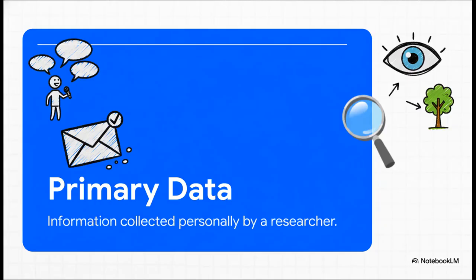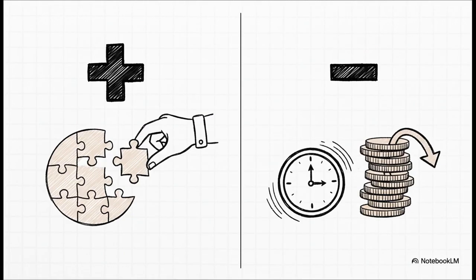So, primary data is the evidence you gather with your own two hands for your specific investigation. This is you, literally on the ground, conducting interviews, sending out questionnaires, or making direct observations. You are the original source. Now, there's a classic trade-off here. The huge advantage of primary data is control. I mean, you have complete control. You design it, you collect it, you know exactly where it came from. The downside? Well, all that control is going to cost you. Gathering original data can be incredibly time-consuming and, frankly, pretty expensive.